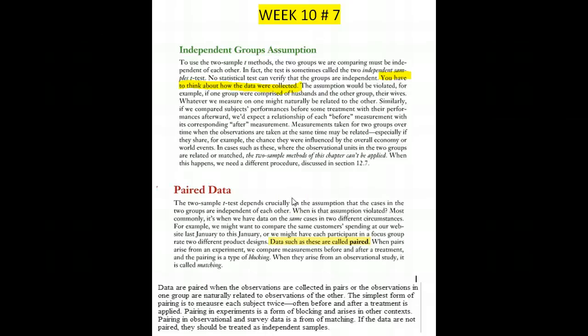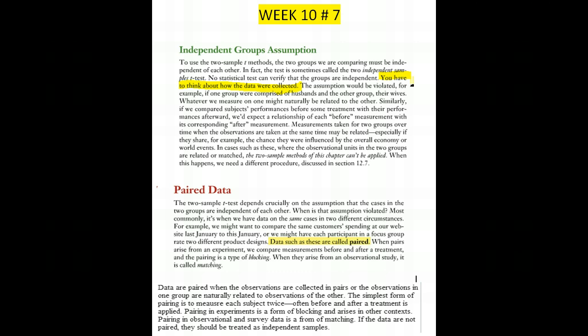Welcome to this week 10, and these are notes on question 7. It's a qualitative type question, so there are no calculations. Essentially, you have to understand the concept of independence, and one of the things you need to recognize is that you should think about independence based on how the data were collected. That's how you do it. There is no test that can suggest independence, so you actually have to think about how the data was collected.